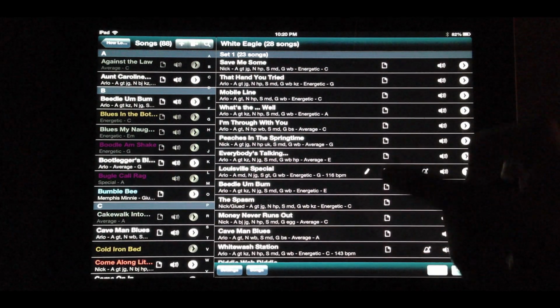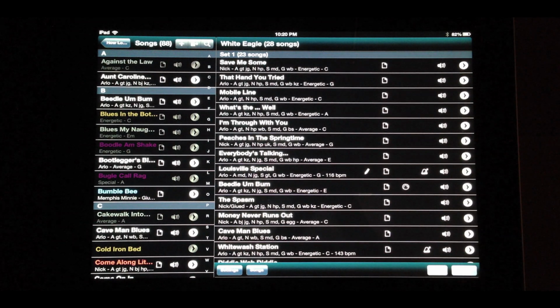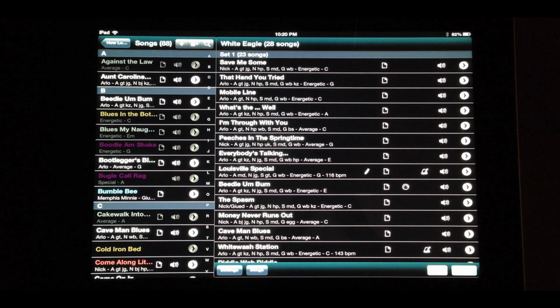Now all the buttons still appear in the big list over here, and on an iPhone they would appear if you rotated your device to landscape so that your list was wider. But when you're in this narrow list configuration, this allows you to hide the buttons that are less important to you.